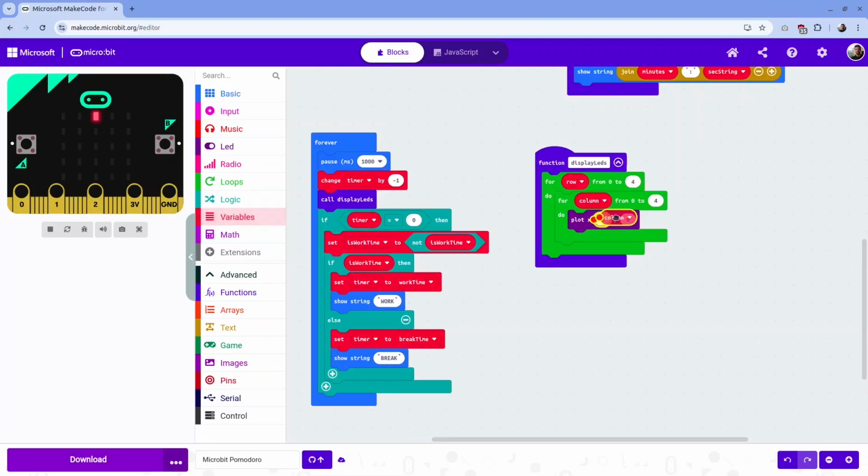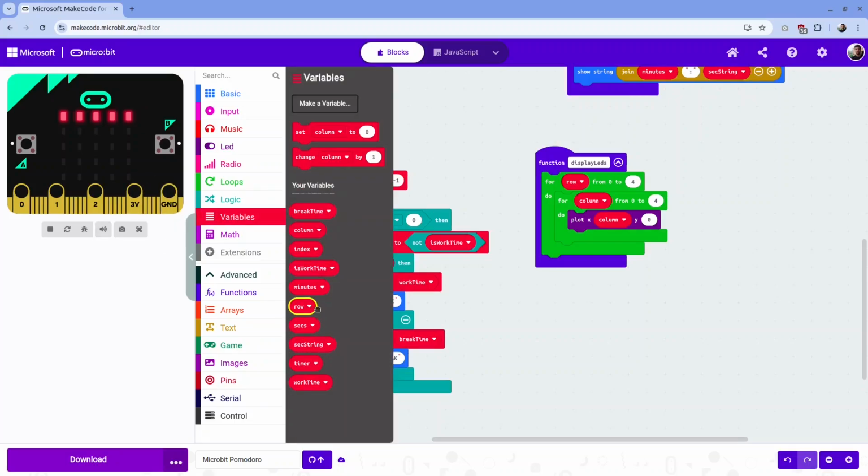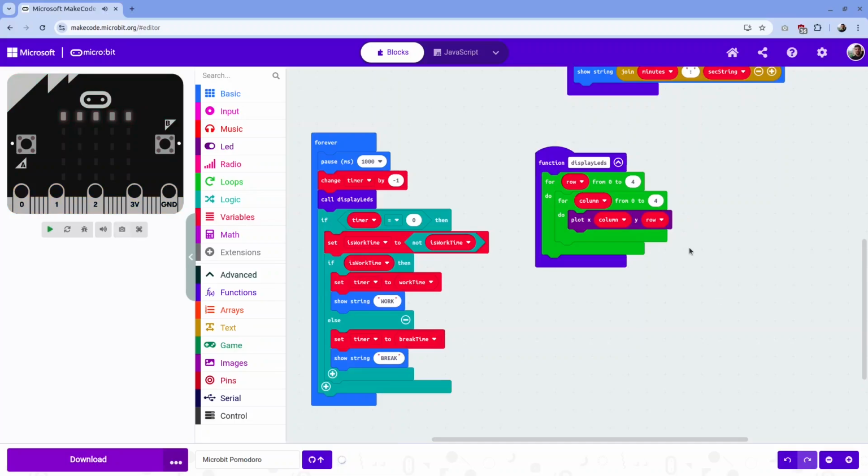So we need to provide column. If you don't provide row, it will stay the same, so it will be 0 all the time, which means that we are going to light up only those LEDs that are on the row 0. But let's use a row here, and this will light up all of them.